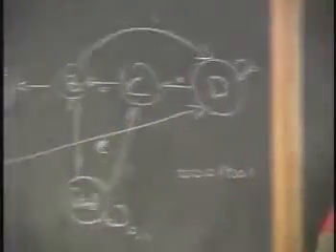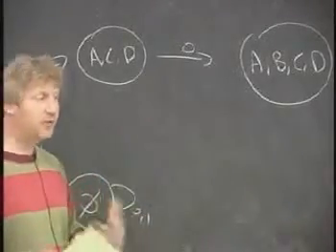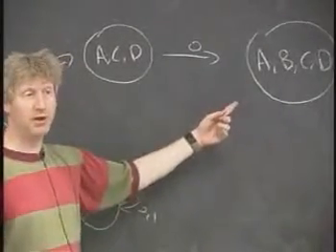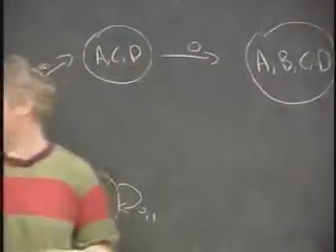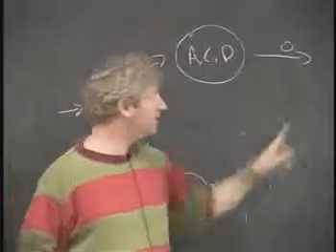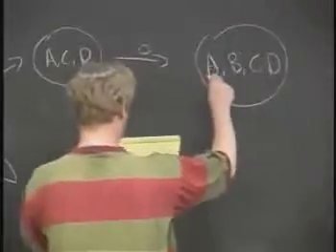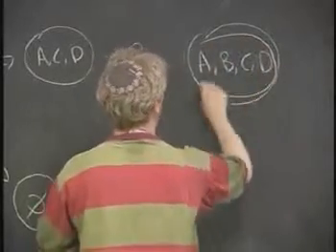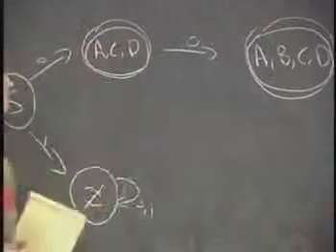When we're all done making this machine, and we're going to be all done in 2 more minutes, how are we going to identify what the final states of this deterministic machine are? They are any states that contain 1 or more final states from the original. In this case, since there's an A, this is going to be a final state. And I'm going to mark it so right now, so you remember. And so is this.